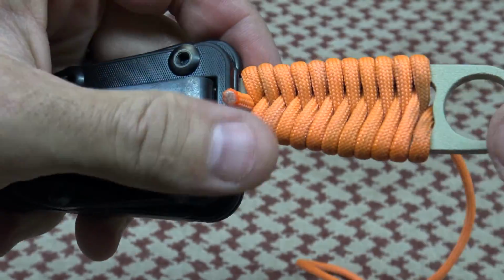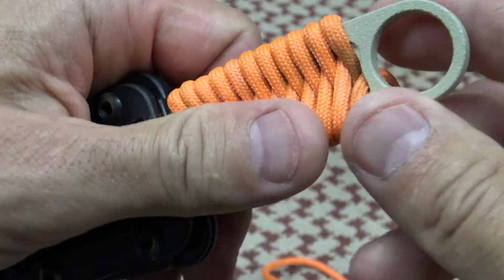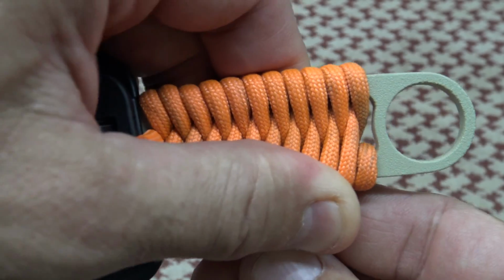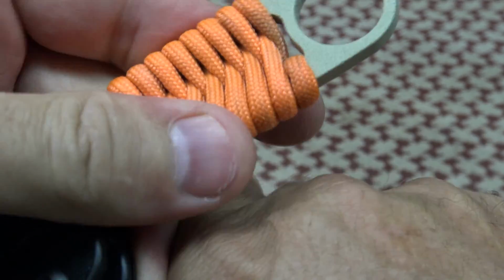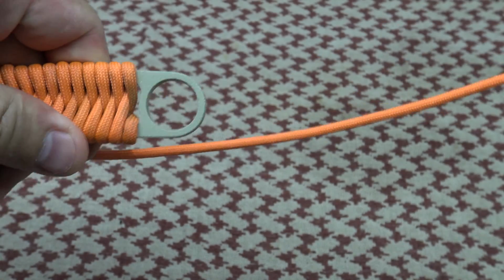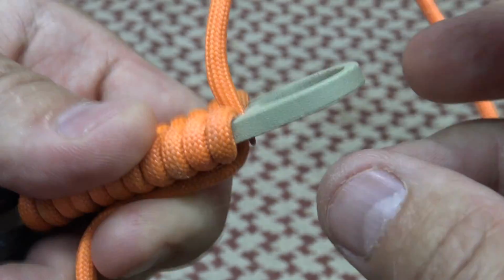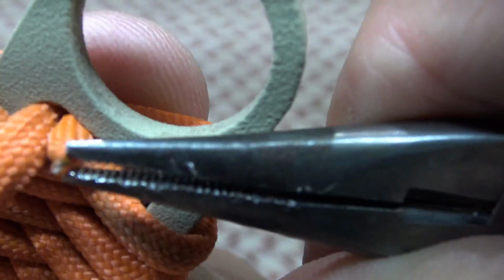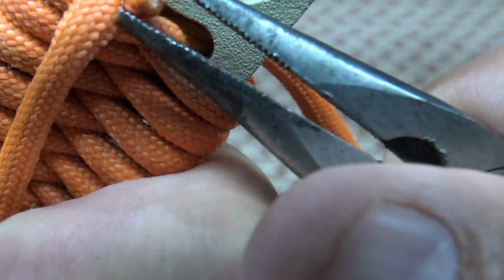So now that pretty much ensures that this bottom portion's tight, because there's not really any other, I mean, I might be able to get one more wrap through that hole there. So I'm just going to kind of hold this back and down in an effort to keep that hole open so that I can punch one more through. I'll get a hold of that with the needle nose. So you can see I got it punched through.